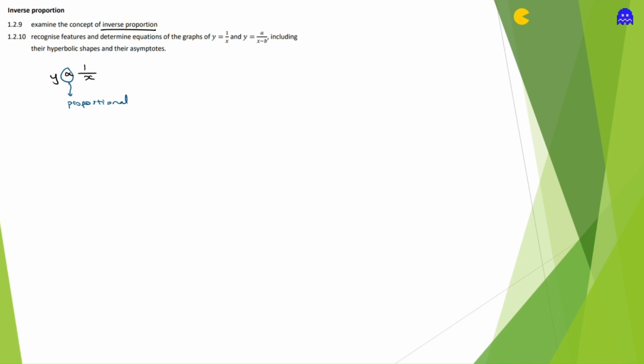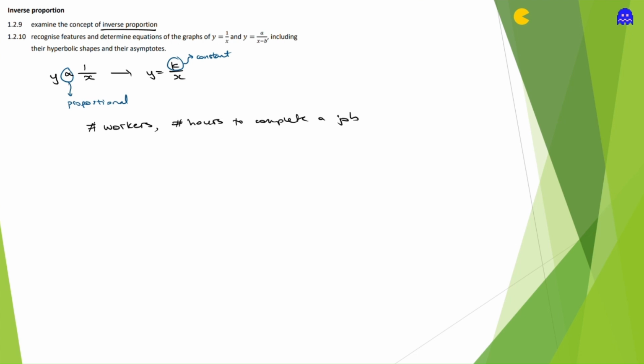We can see this translates to y equals k over x. Okay, and so y and x are inversely proportional and they're linked by this constant here, k. Some common examples of inverse proportion are, for example, the number of workers you might have, and then the number of hours it takes to complete a job.